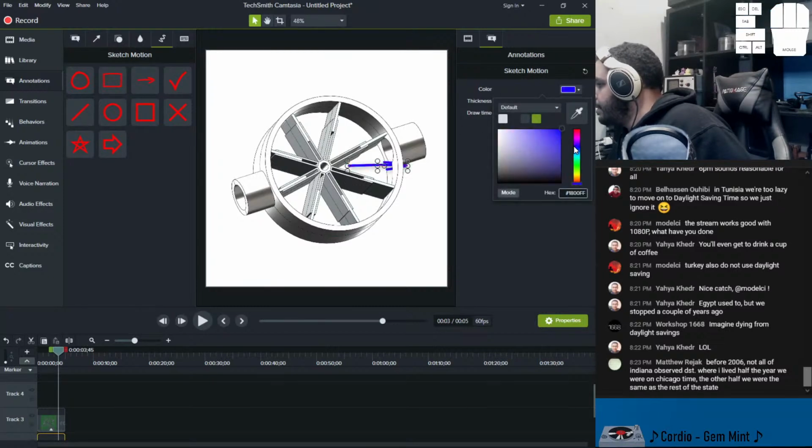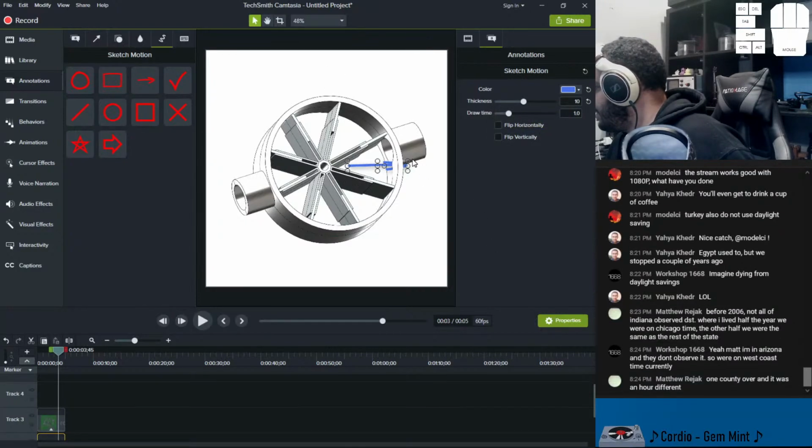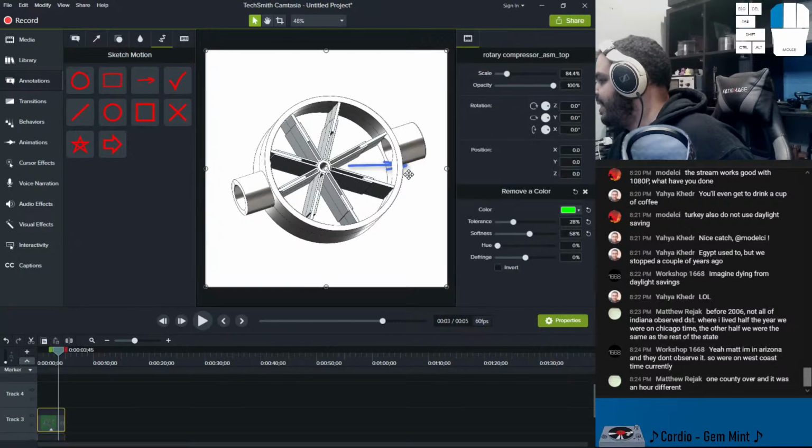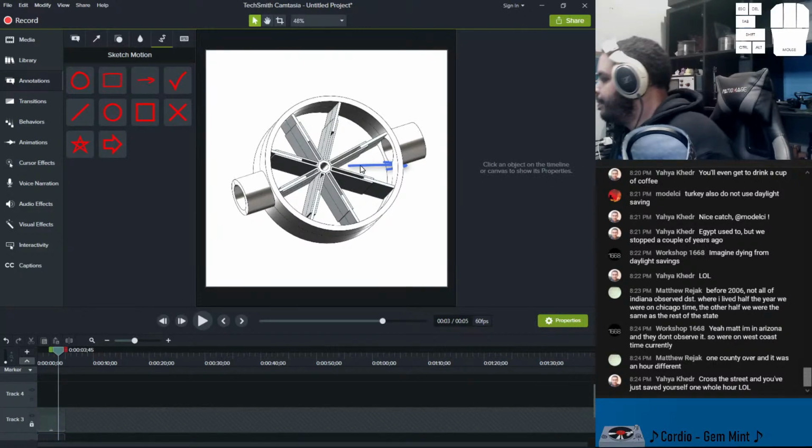I like my lines extra thick. Man, that is crazy to me. Arizona doesn't observe it? One county over and it's an hour different. Oh my gosh.